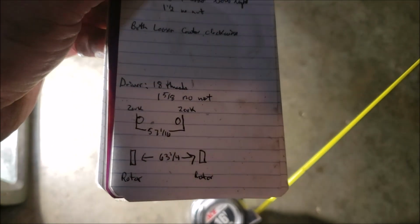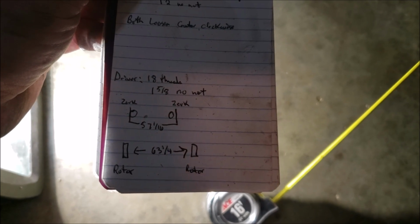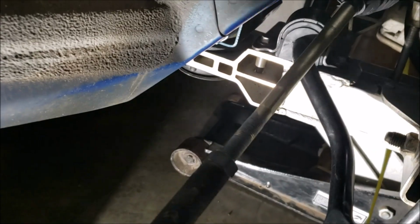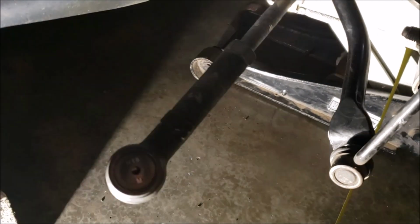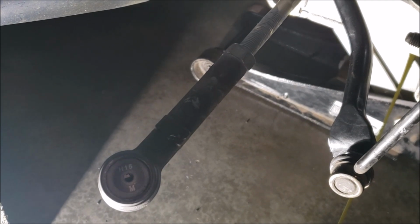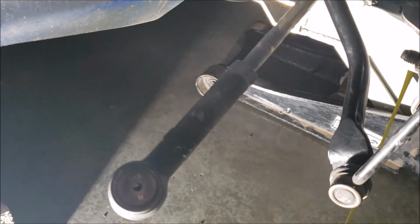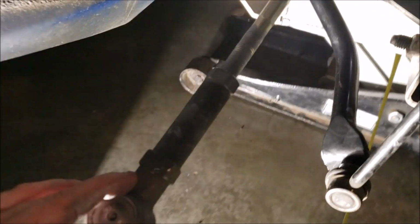But my zerk to zerk was 57 and 1/16. And then my rotor, that was 63 and a quarter. So I didn't even bother doing my zerk to zerk. I just went ahead and put my threads at 16. Wanted to see where it was. Saw that it was quite a bit off. And then I want to say I went out like 2 full turns on each side in 2 turn increments until I got up to the 8.5. And then there you had it.